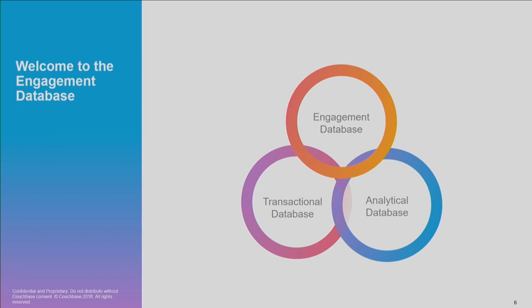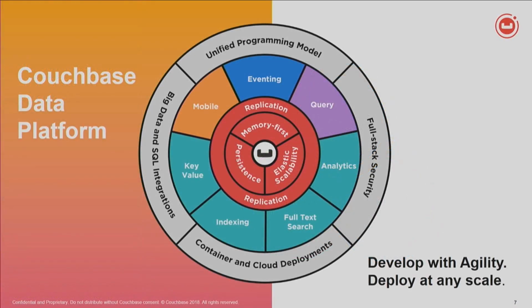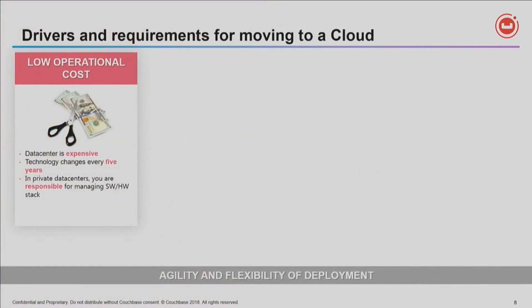And Couchbase is the first, most complete engagement database, I should say engagement data platform, which takes many of those point solutions and delivers them to our customers from cloud to the edge. So we have a mobile platform, and in addition, we have full text search, analytics, and eventing, which we just announced today. And it also has query support on top of JSON. So we are talking about how an engagement database can influence the outcome of your digital transformation projects.